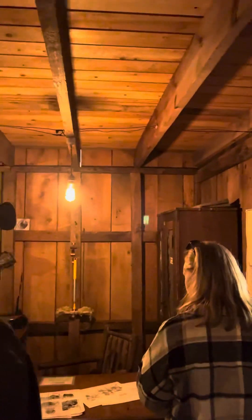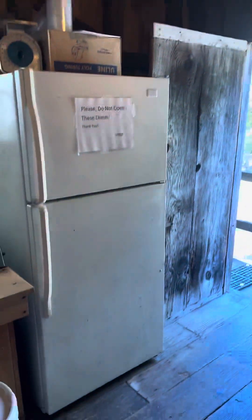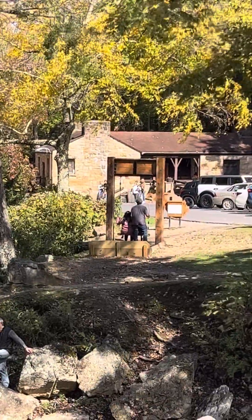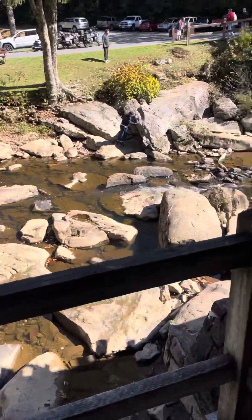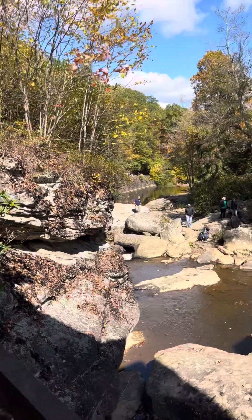We're going to look around, and you all need to come visit this place if you want to see the postcard. What do we got here? We got some trash cans from the 1800s. Look at that refrigerator — that thing's got to be from the 1800s. And here is the view that everybody knows. All the pictures — you're now in the back of the mill picture. There you go. Look at that view. Close up to the wheel. On to another cool adventure in West Virginia.